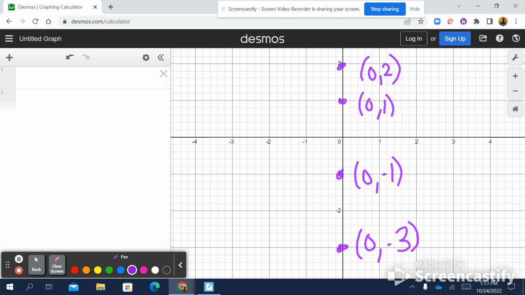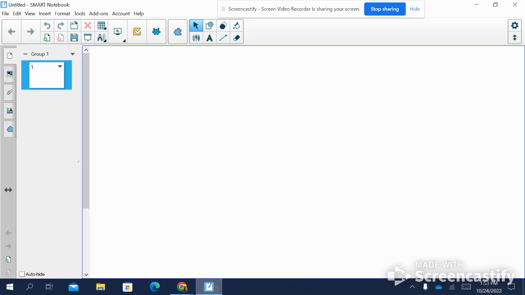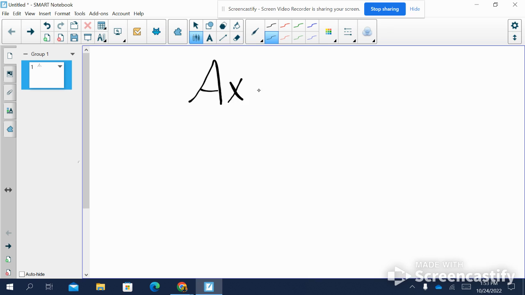So as you can see, all of these have something in common, and that's that the x values on the y-axis are always 0. So when we're trying to find our y-intercept, we can set x equal to 0, and we can solve. Now, this is standard form. And pay attention, because we are going to use what we just talked about in just a moment. Standard form looks like this. ax plus by equals c.